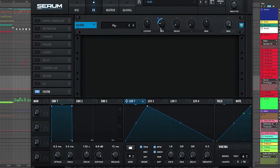The cool thing about this filter, though, is modulating the resonance is really handy. You can pair it with modulating the mix so it doesn't get too out of hand. So, sometimes I'll keep it at 50% to 100 like that and then modulate the resonance. Woo! Might need a little less on the mix, though. Maybe, like, 30 to 60. You just dial it in.